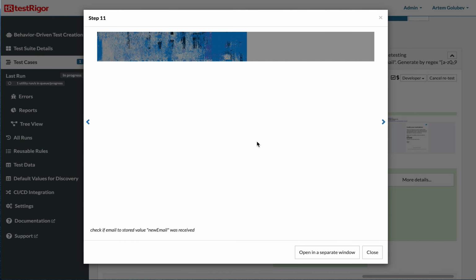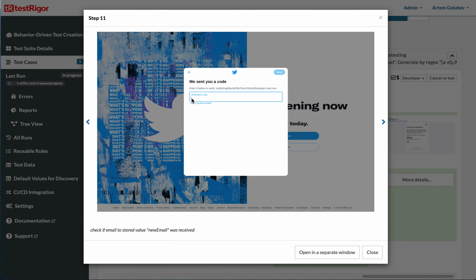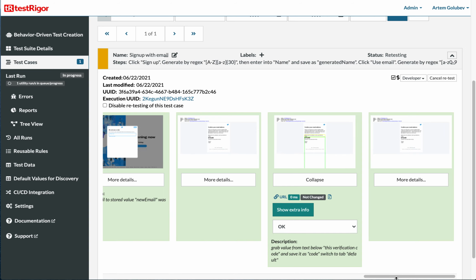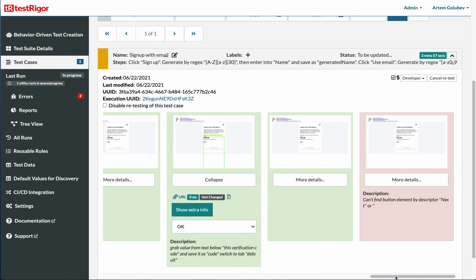By the way, after we entered the verification code, the next step is: the next button is next. Okay. Drum roll. See what didn't work this time. Usually the system takes a little bit longer if it can't find something on the screen, because the way the system operates is that it mimics a human. Okay, so there we go.